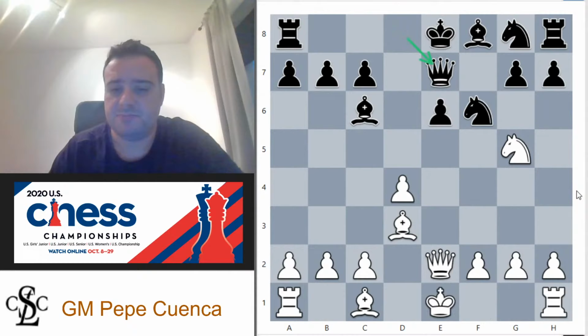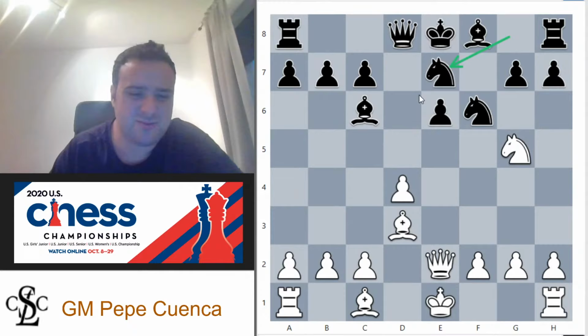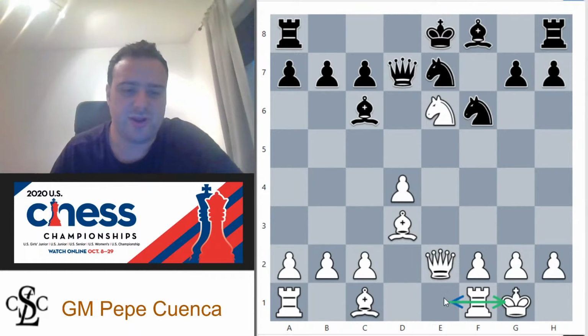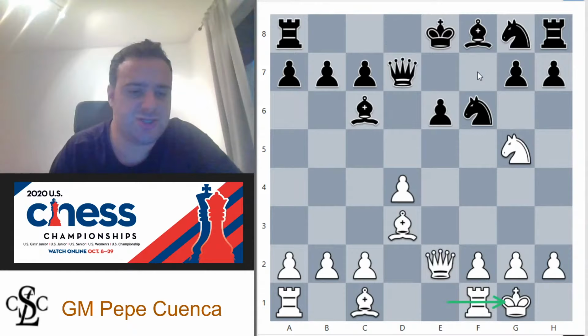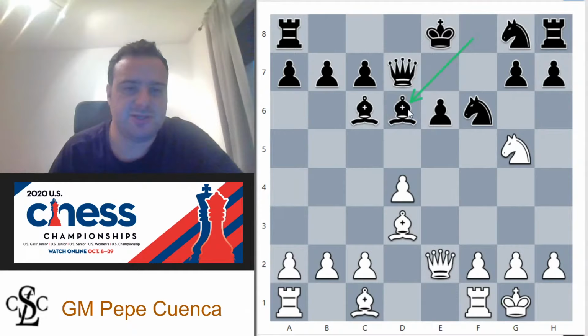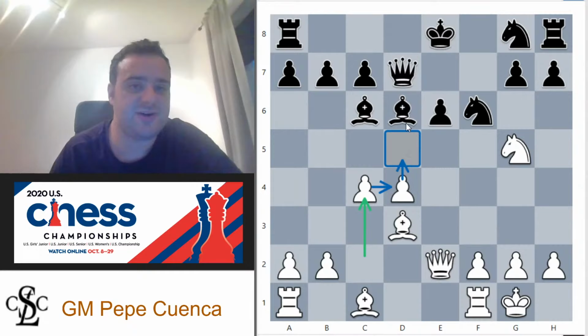Okay. So knight e7, which doesn't look like the most natural move, right? Queen knight e6, queen d7, and again, short castle. Same ideas. Rook e1, c4, d5. The king cannot escape from the center, right? Because you cannot castle because you took already pawn on f7. And last move, queen d7. We can just play short castle. And again, same stuff. Let's say bishop d6 and c4, which threatens d5, right? And I wouldn't like to be in black's hands in this position.